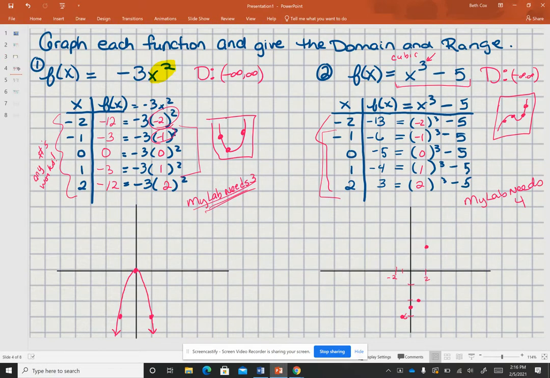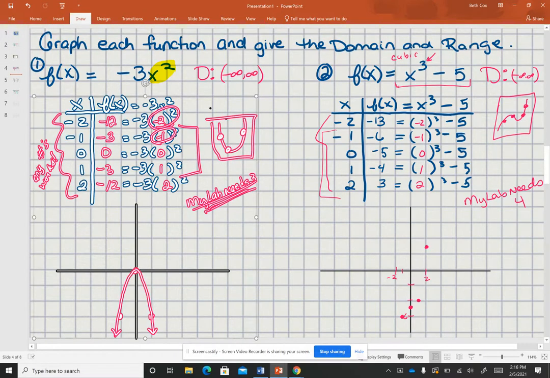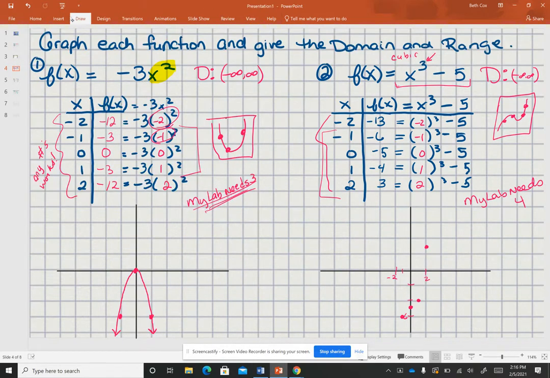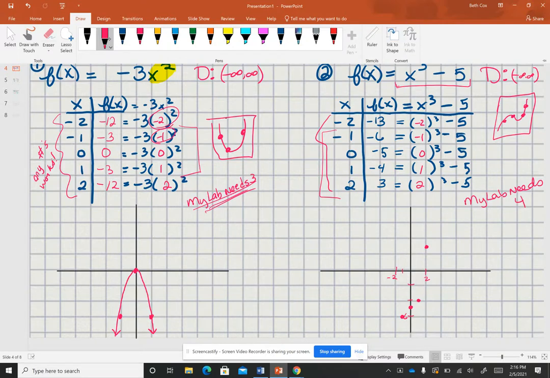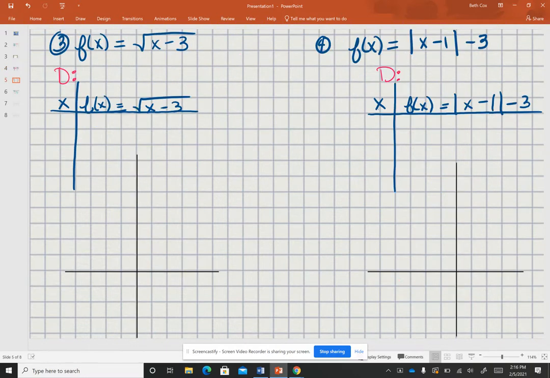Let's try one more time. There we go. And so I'm going to have this like that. Okay. And again, on the MyLab, you just need to type in 4 points. You just dot, 2, 3, 4, and it'll automatically make the shape for you. Okay? All right, let's see what else we got.